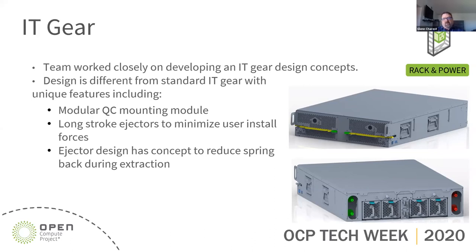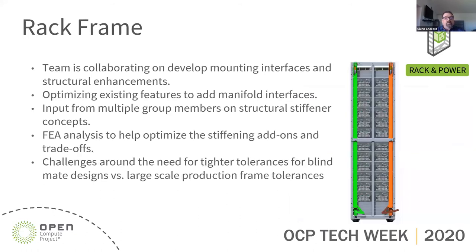The ejectors feature long stroke to minimize user installation force. And that's needed because these valves have a fairly long working range to deal with these issues I mentioned earlier. And one of the more unique things that we tried to do is incorporate a concept to reduce the spring back force from the ejectors during extraction. We don't want the pressures from the valves and the manifolds resulting in your knuckles getting smashed from that force trying to push out, remove the gear.